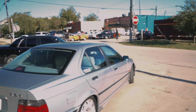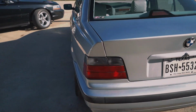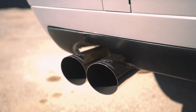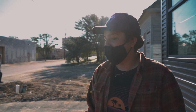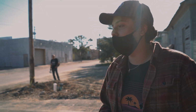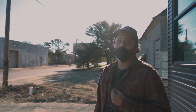Right, so what kind of exhaust do we have back here? Supersprint. From what I've heard, it's a pretty good exhaust. What's your opinion on that? I like it a lot. I used to have another one, and I messed it up. It didn't sound good. It sounded pretty bad. So I re-welded the mid-pipe up. I took the cats and the resonators out. And I bought this muffler, just the race section of it, the rear end, and put it on there. It sounds pretty good.